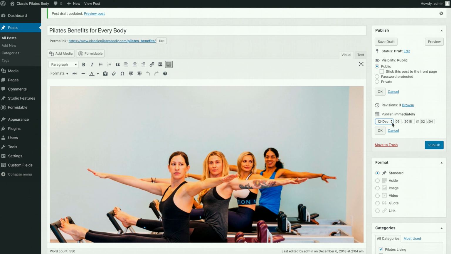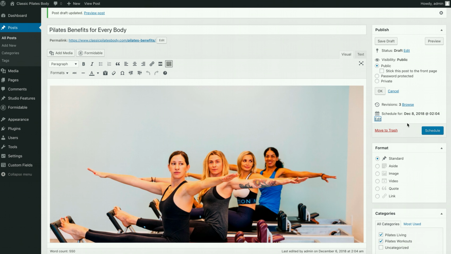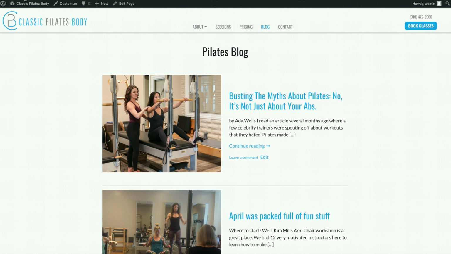Let's say you don't want to publish the blog post immediately, you can change the date to a different one, like several days in advance, for example, and it will schedule the blog post to be published at that particular day and time. We're going to click on OK and schedule, and go back to our blog.